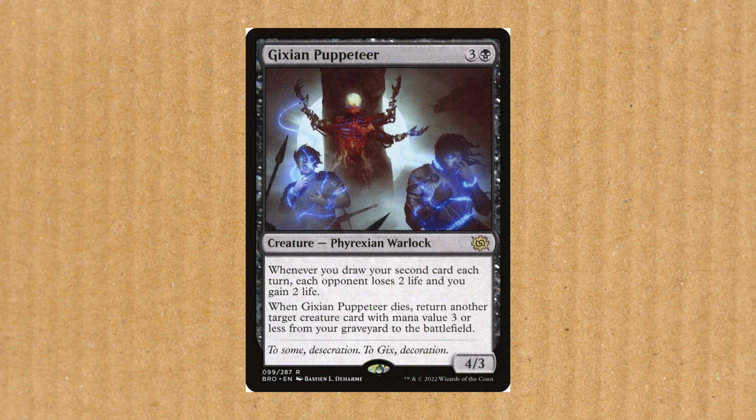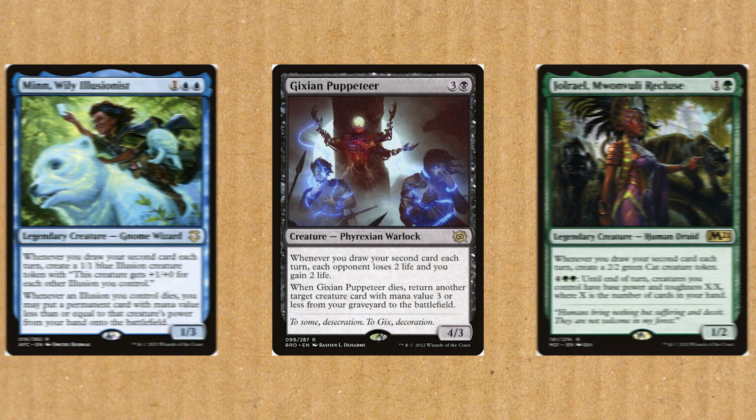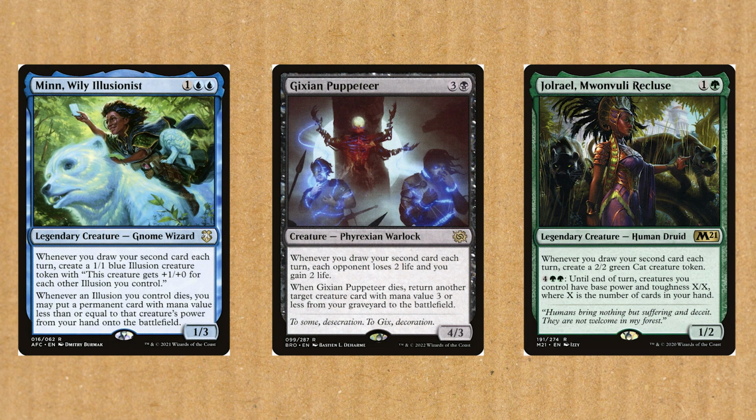And finally, Gixian Puppeteer, a 4-mana 4/3 that says, whenever you draw your second card each turn, each opponent loses 2 life and you gain 2 life. And when Gixian Puppeteer dies, return another target creature card with mana value 3 or less from your graveyard to the battlefield. So both Min and Joral create creatures for us to sacrifice to Zimone and Dina's ability, and they also both trigger off their ability too, so there's a great synergy there.